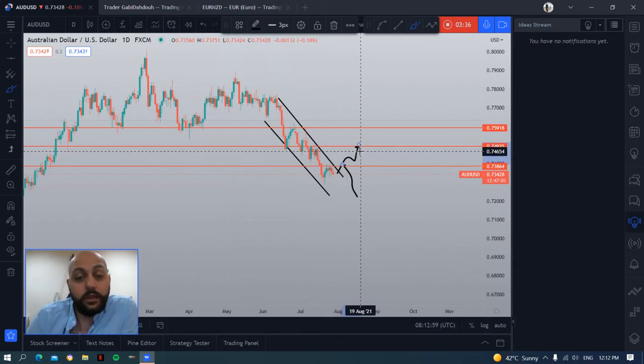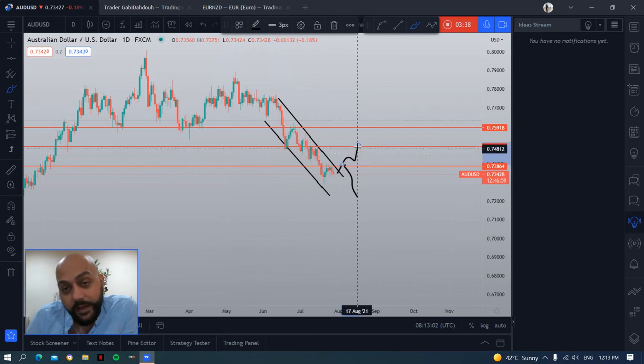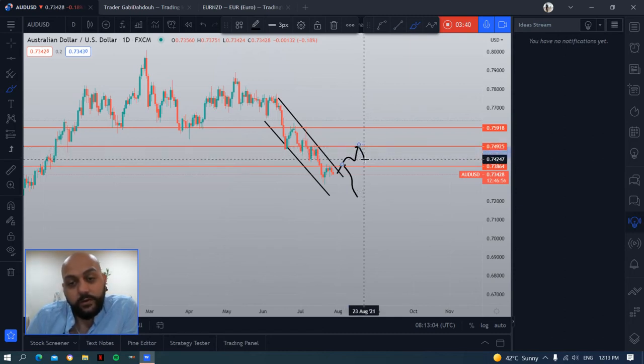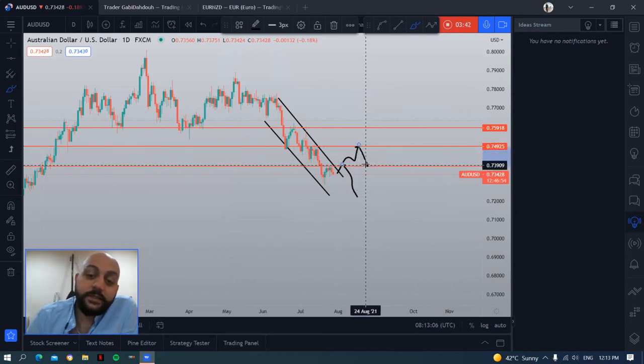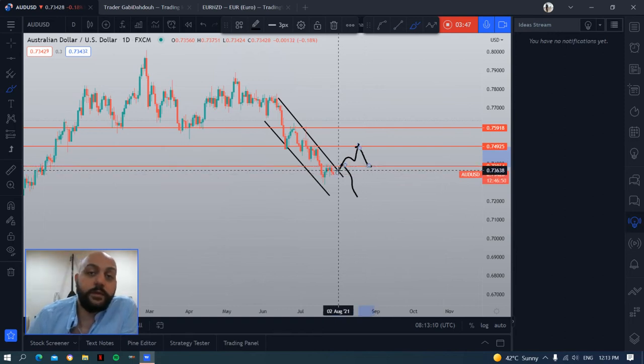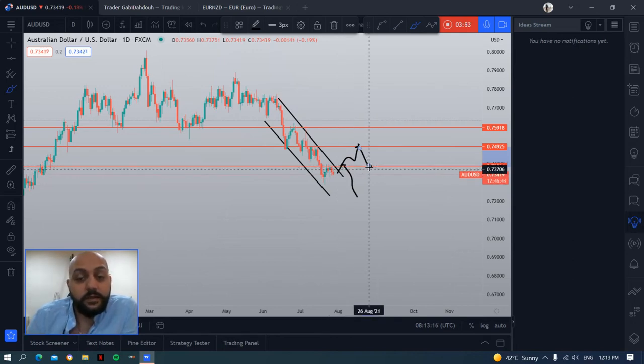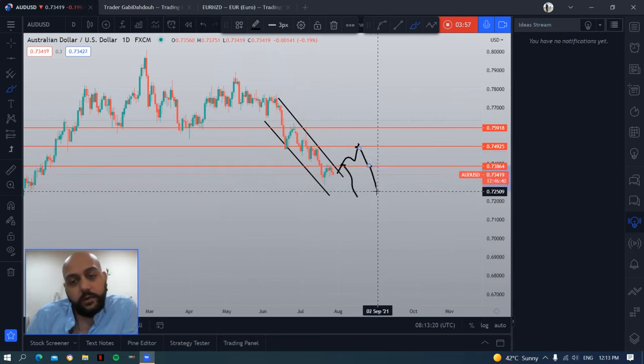Then a second battle will occur, and the outcome will also determine which way the market is probably going to go. If the bears won, the price will go down. Now, when the price goes down, it's going to be tested on this line again, but this is going to be a support line this time, because always remember, a support line can always change to resistance, and resistance can always change to support. It's going to be tested here. If the bears also won, it's going to continue going down. If the bulls won, it's going to go up.